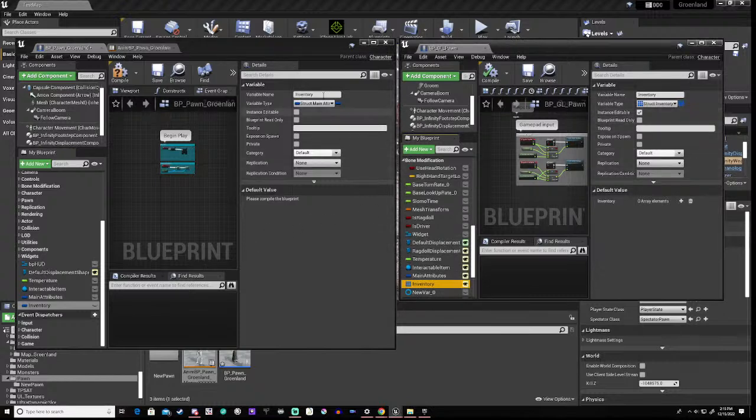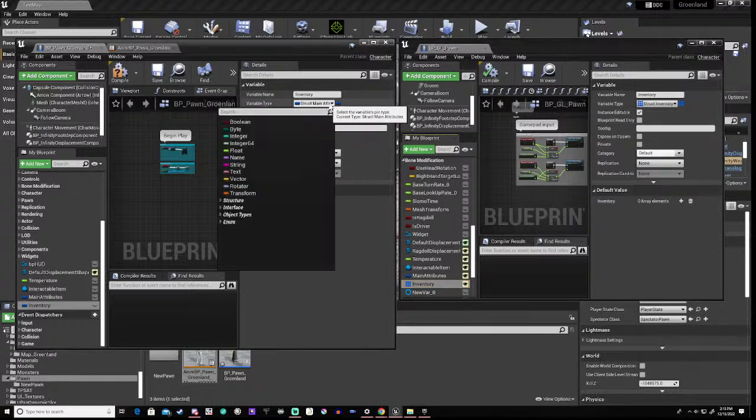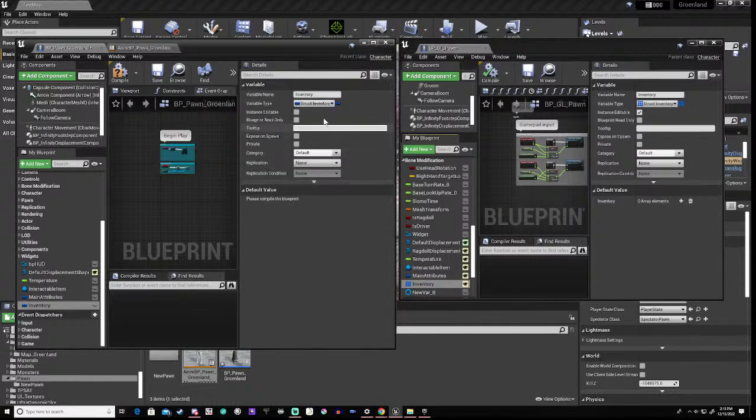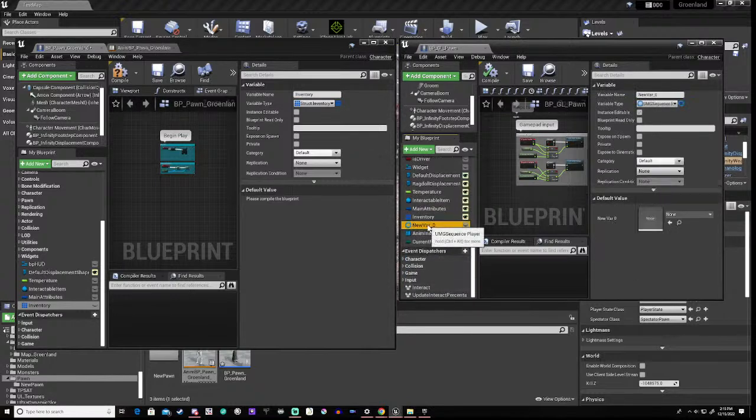Struct inventory item. So it's that one, and that's going to be an array. We've got new variable. I don't think we need that.